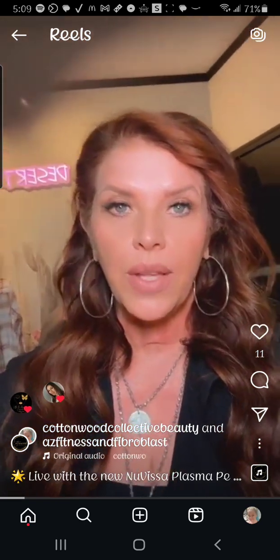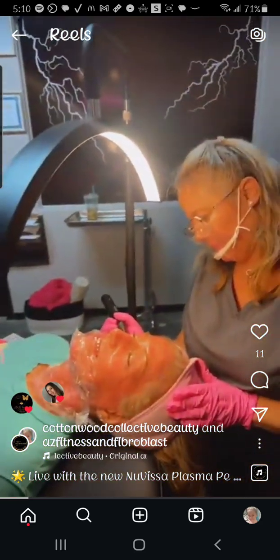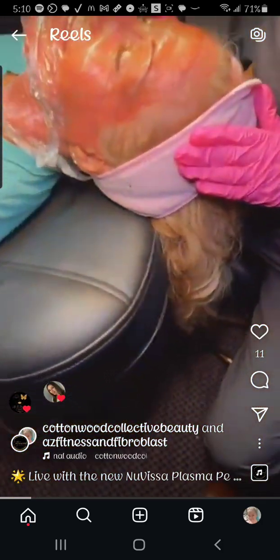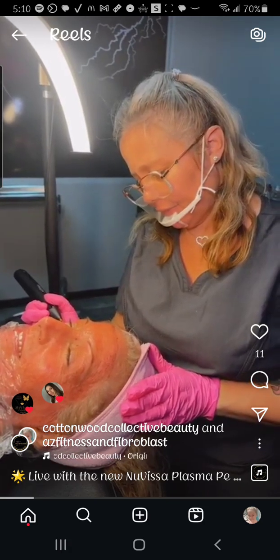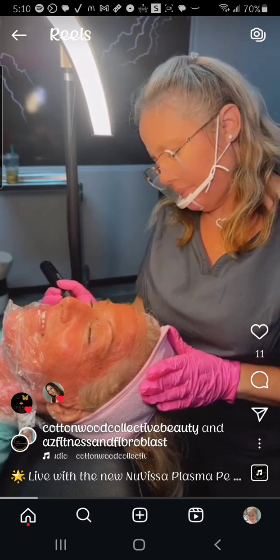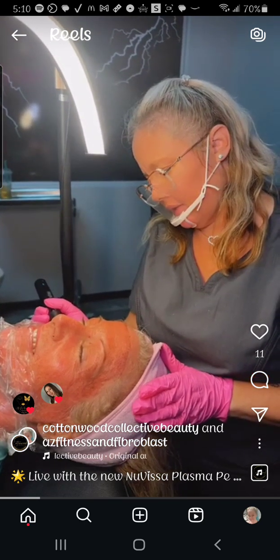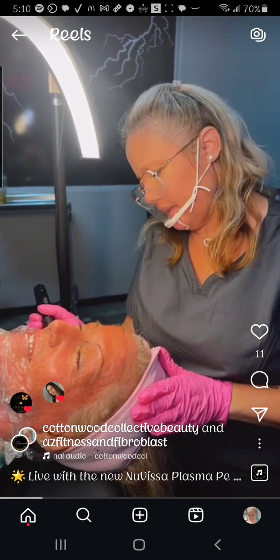I'm going to turn the camera around here so that y'all can see what's going on. Okay. So this is the Nuvissa pen, and I recently had it done myself, and I'm so happy that this lady is in here today. She's one of my favorite people. She has amazing skin, perfect for this type of treatment, although it treats so many things. So many skin types can benefit from this.